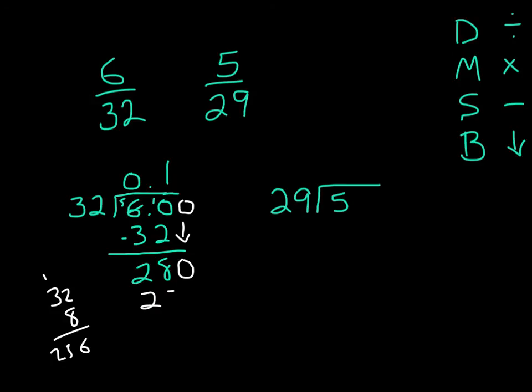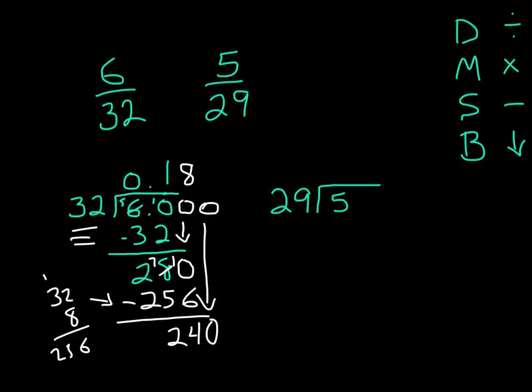Here's how I'm going to find out for sure. If I subtract 256, I should get a number less than 32. So let's see what I get. I'm going to borrow: 7, 10. 10 minus 6 is 4, and 7 minus 5 is 2, so 24. So that was right. When I divided, it was 8. I did 8 times 32 was 256, and then I subtracted, and now I bring down another 0. At this point I'm going to pause.